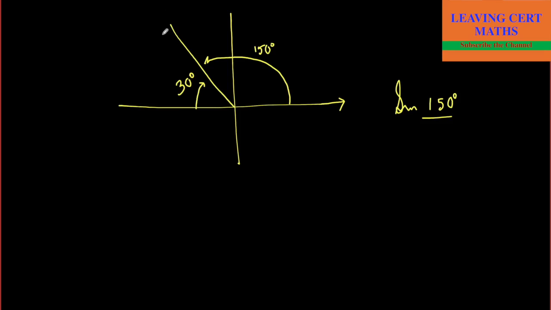No, actually you have to see starting from this line, where this line ends, in which quadrant it is lying. So it is lying in the second quadrant. See, what is the measure? 150 degree. So where the angle ends, that is where you look. So whatever the value is, it will be always positive. Okay, now let's take one more.